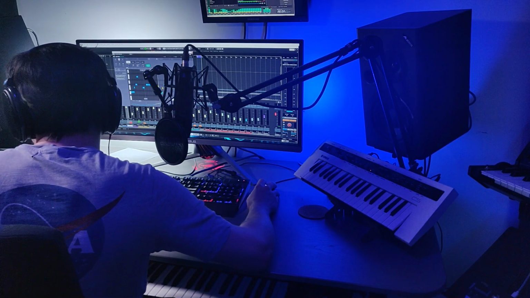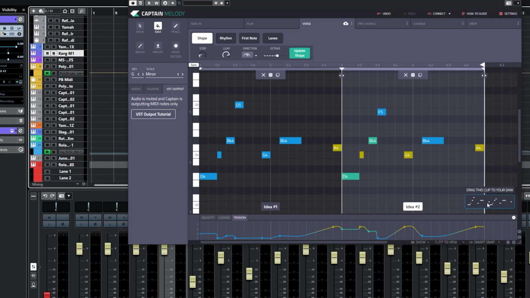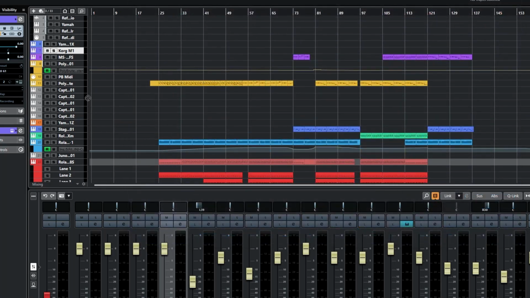And that's really nice and usable actually. I think this is going to be the melody that we'll use for the track. So now we have something that we're happy with and we want to use in the track. We can export the MIDI very easily out of the plugin. We can basically take this clip and drag and drop it into Cubase.